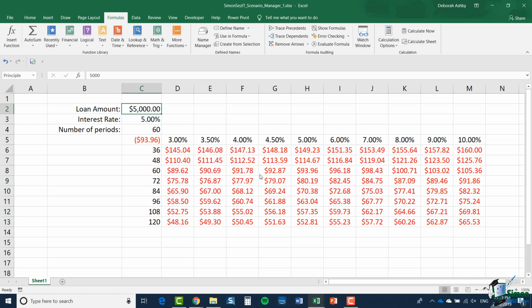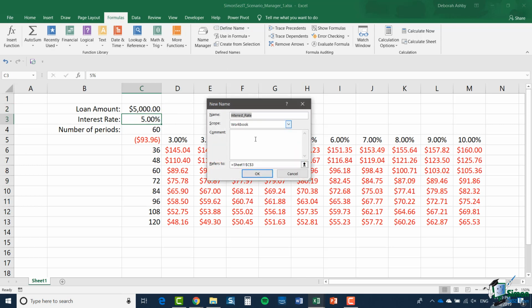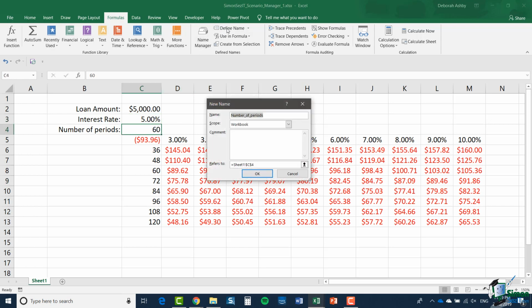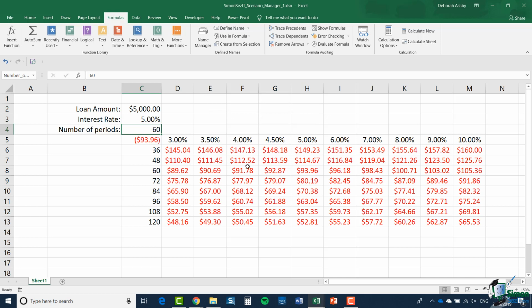Now, the next 2 variables are interest rate and number of periods, and we have both of those in use in our what if table. But let's give them both a name. So I'm going to use the exact same process. And on this occasion, I'm happy to stick with those default names. I've got 2 other potential variables as well.